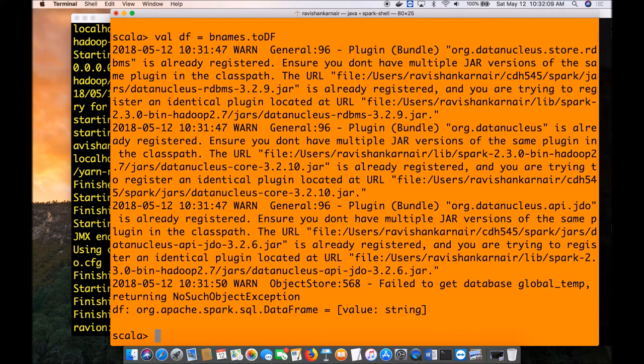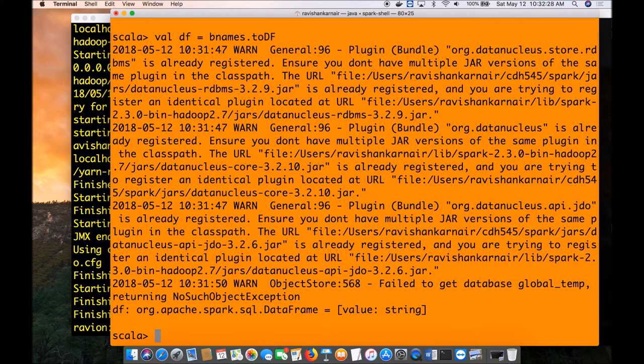Some are curious to know that. That's why I'm explaining. Satyuk has got a question. So, data frame is nothing but an abstraction on the top of RDD. It is a little bit more advanced than RDD, and you will learn it in the third class. I'm just giving you an overview.